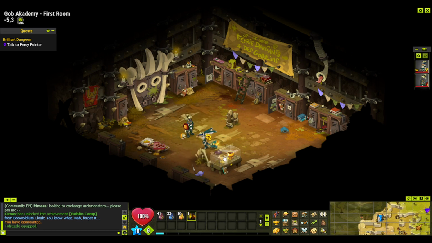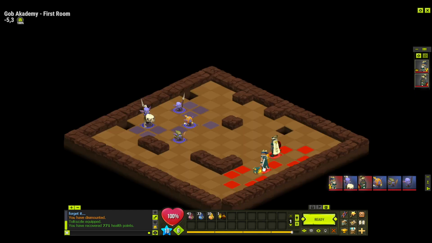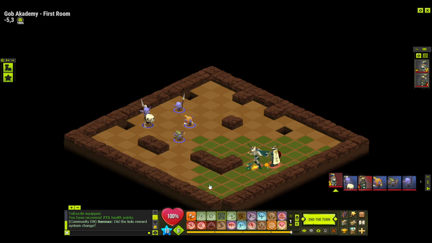So these mobs won't be too difficult for us at all, so I expect to absolutely fly through this. Let's have a look. So we're going to try to do the challenges, of course, Nomad and Exuberant. Okay.